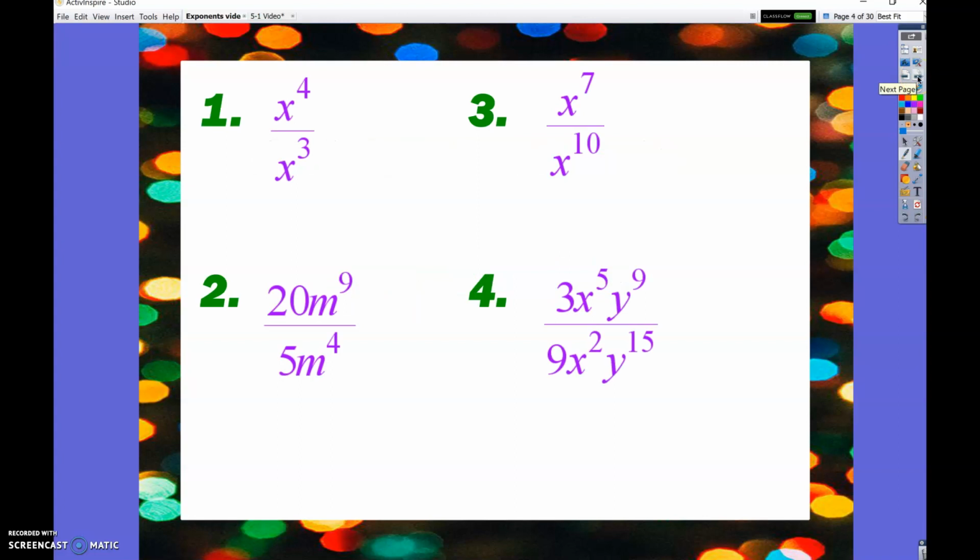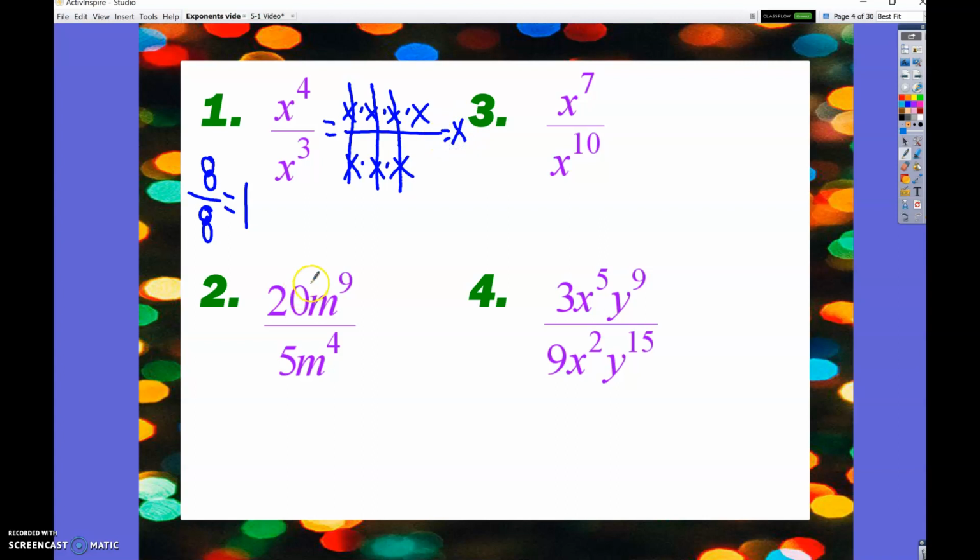Now, if you're dividing, this would actually look like x times x times x times x over x times x times x. That's the longer version of it, if you will. Well, if I ever asked you, what is 8 divided by 8? You just say it's 1. Like they cancel, they reduce. So I could reduce each of these x's that are stacked on top of each other, and I'm just left with the x.